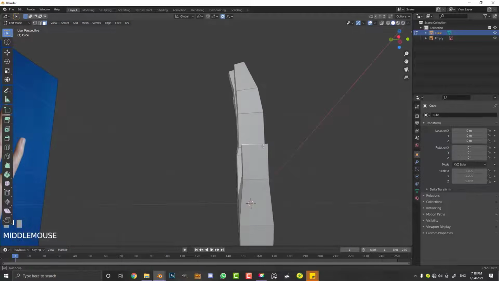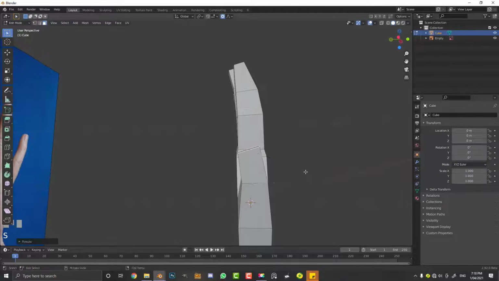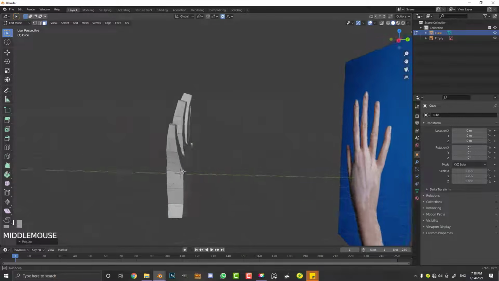So we're trying to create a little bit of natural curvature to the hand. And then we're going to grab the thumb, and on the other side, we're just going to rotate it in a bit and kind of try and do the same thing like that. Just trying to create a very rough hand here.